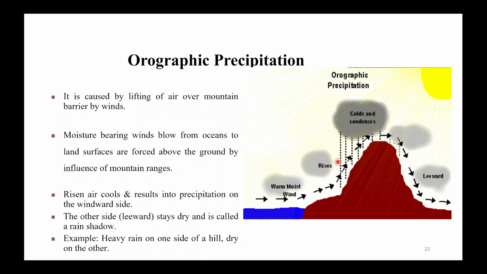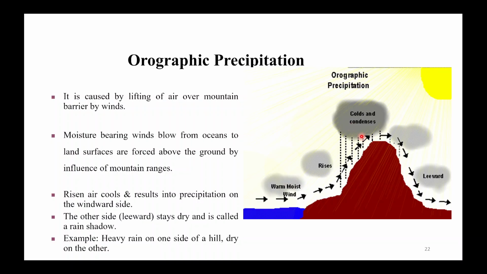mountain. Now, the side of the hill from which the wind is pushing it up is known as the windward side, and the region on the downstream, on the other side of the hill, is known as the leeward side. Now, what happens? When the wind pushes our warm air to the top of a hill, slowly it will lose its heat because of the adiabatic lapse rate, and then it will cool, and suddenly it will result in condensing of those vapors to the liquid state, and precipitation will be received.